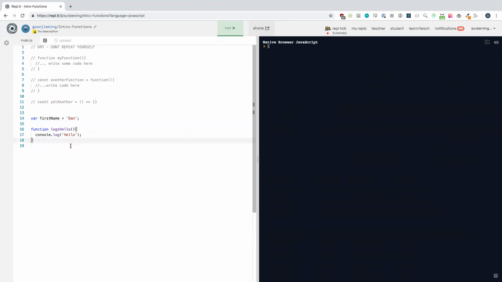So we have our first function built. It is called logs hello, and when we run it, it's going to console log hello. The next part is how to run a function. I talked about this last Wednesday, but for those that don't remember, I consider a function to be like a car, where you have this car sitting in your driveway, and you go and sit in it and nothing's going to happen. If I just type logs hello and press run, nothing's going to happen. It's going to tell me that that's a function. That's all it's going to do. It's just sitting in our driveway.